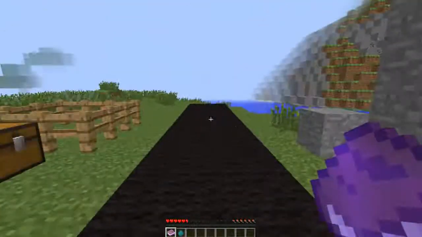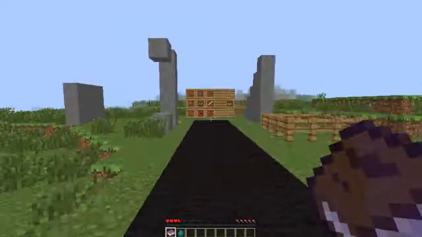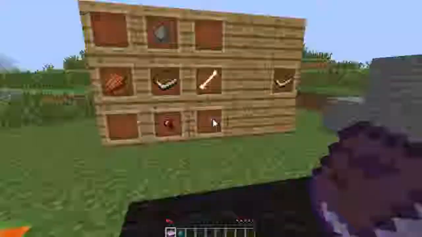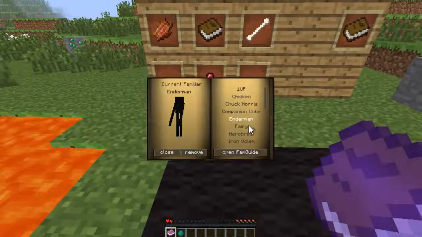And I've equipped it, and it teleports you to wherever your cursor is. And teleport there. Yep. Ooh, I'm dying. I should probably get myself a potion or something. Never mind, can't be bothered now. Okay, so yeah, that's the Enderman familiar.